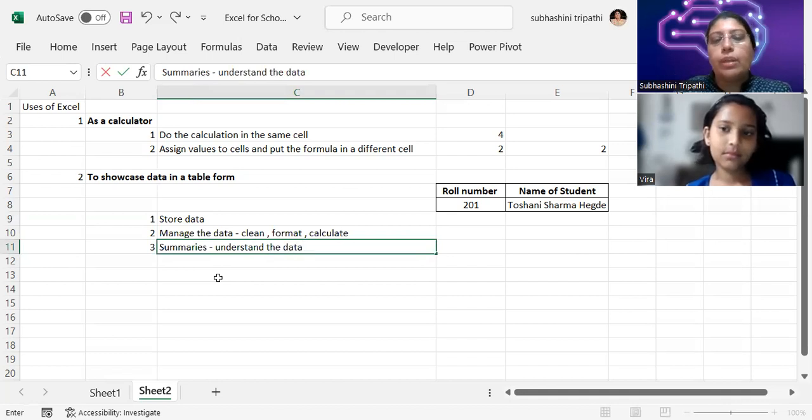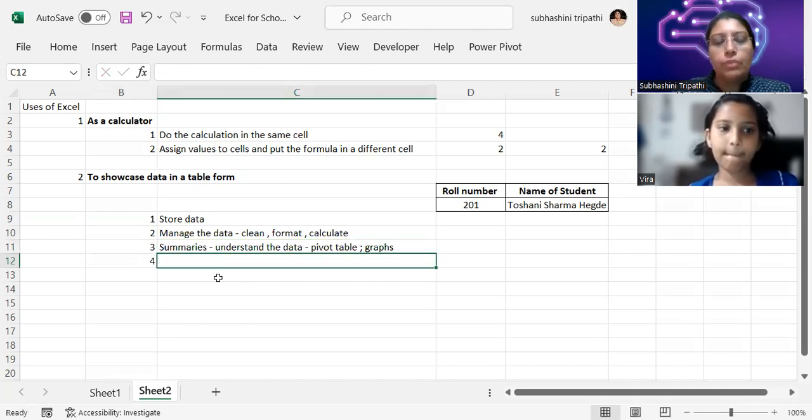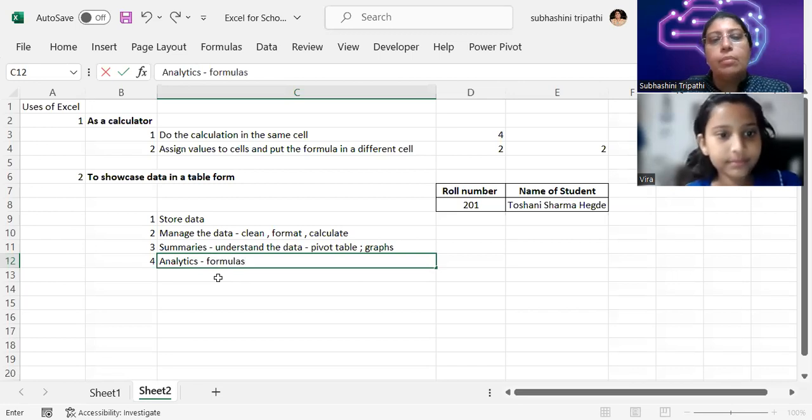So at this stage, what are the tools to create summaries? There are inbuilt tools which we'll go through, like the pivot table. Okay. And you are already seeing it in your maths class, which is creating graphs, right? You did that bar graphs, etc., right? So how do you create the pivot tables and graphs? And the last part of it is actually doing the analytics in the data. So you have to do the analytics, you have formulas, multiple formulas, drag and drop formulas. You have what is called the analysis tool pack.